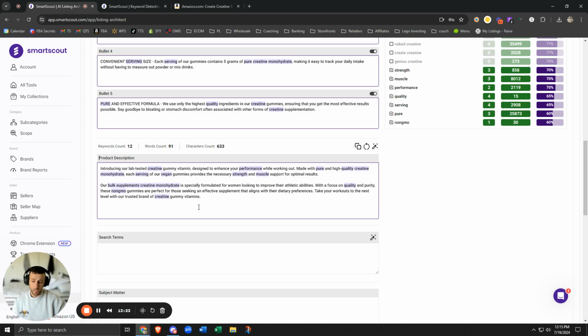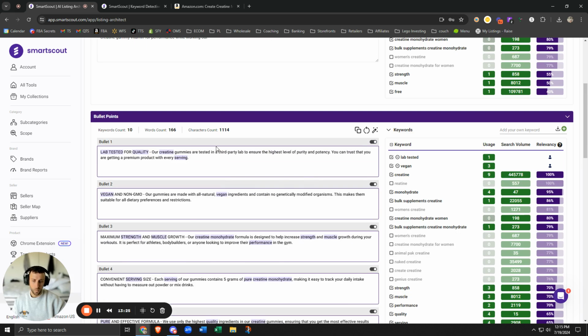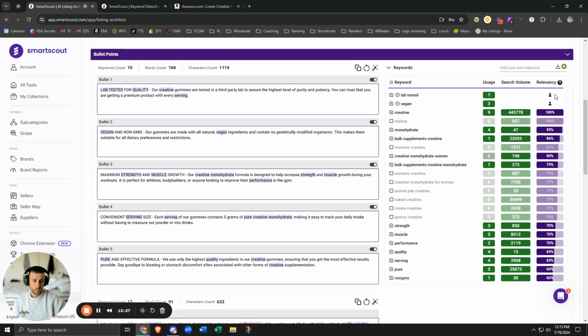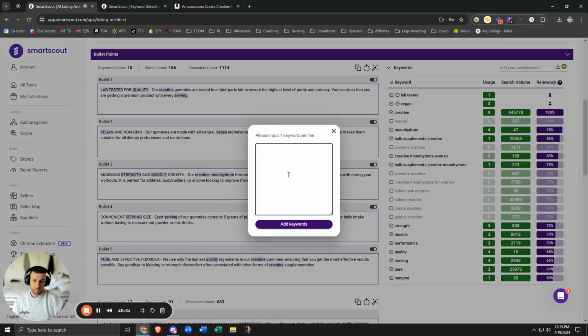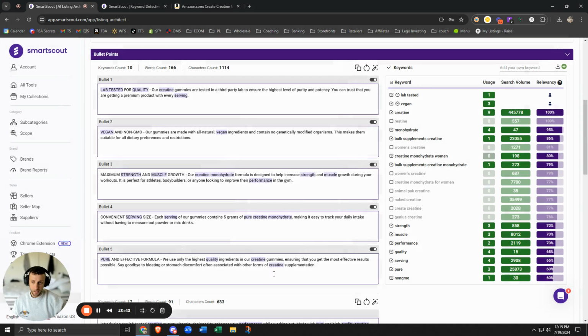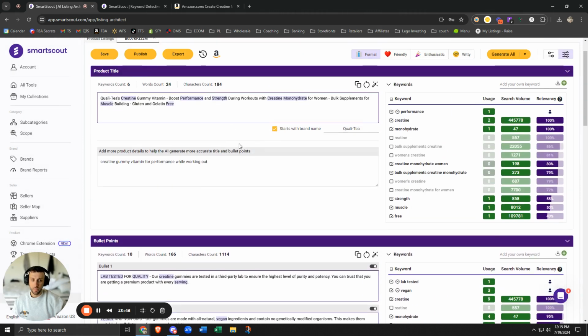Very good. So what you would want to do is pretty much take this, work from there, build your keyword list out. Remember, you want keywords that are super, super high search volume, but convert well with sales. So that ratio, you want a high number. And pretty much you're going to take that, you're going to import it into a massive list like this, and then you're going to redo it. So that's how this works. That's the AI listing architect.